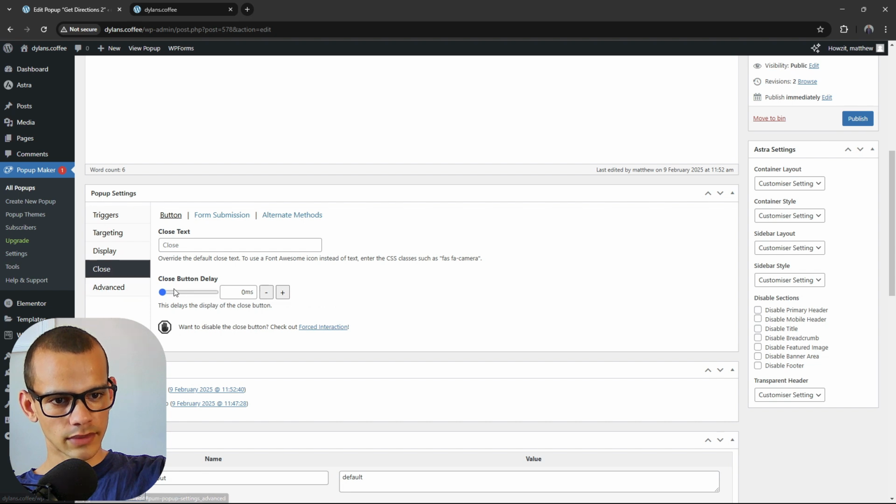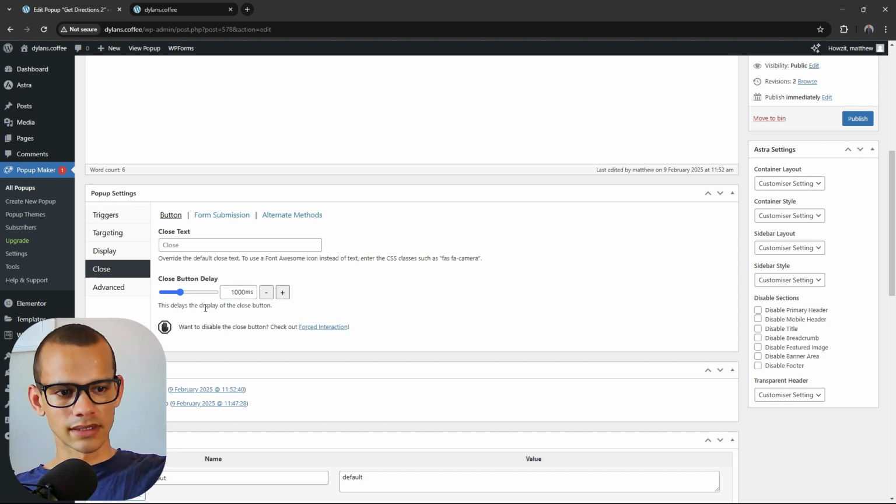In the close tab, this is something that I like updating because I don't want the close button to be there immediately. I first want people to look, otherwise it's really easy to close it instinctively, like it's an ad, like I mentioned before. If there's a close button there immediately, why would people read it? So I delayed that by 1.5 seconds. I think that's what that is.